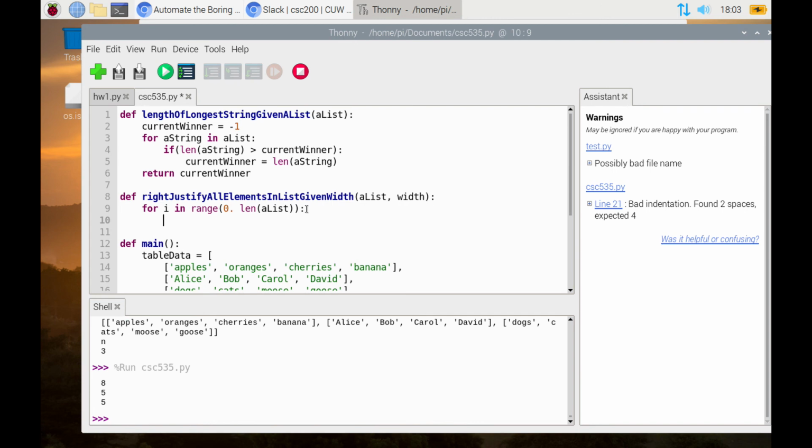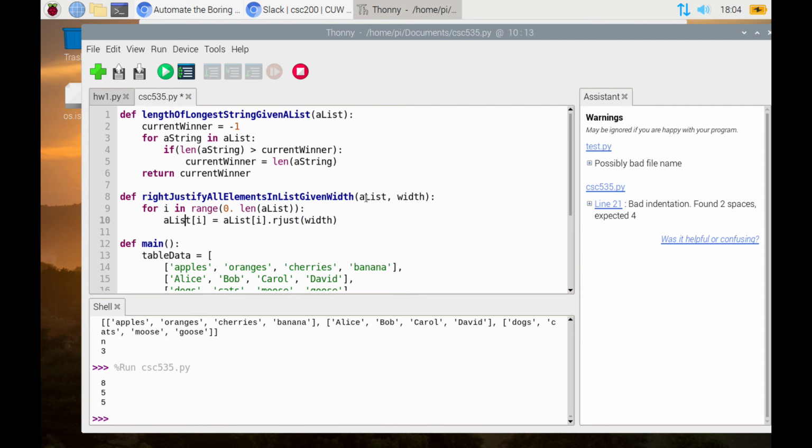Therefore, I need to kind of be able to say, I want to set bucket 0 equal to the right justified version of bucket 0. So I'll say a list at bucket I is going to be equal to a list at bucket I, which we know is a string, dot r just to width. Make sense?